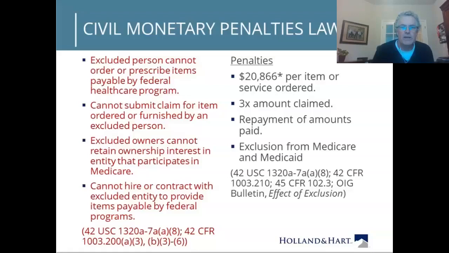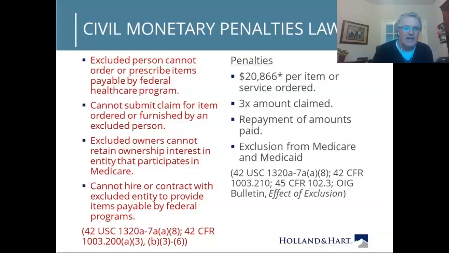So if you're the physician who is excluded, you can't order or prescribe services from Medicare or Medicaid. If you are an employer, you can't submit a claim to Medicare or Medicaid for items or services that were provided by an excluded individual. If you are an excluded individual and you're an owner of an entity, you cannot retain your ownership interest in that entity if that entity is going to participate in Medicare.